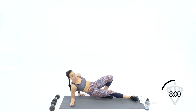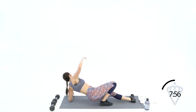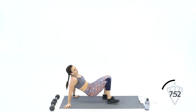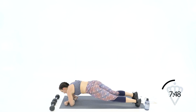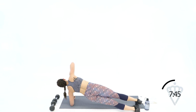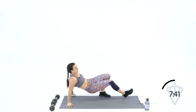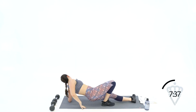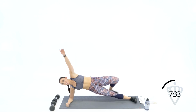Top leg down, top arm down, roll it over. Bottom leg, bottom arm, open. If you need to modify, go here and then straight back under. Okay? But I want you to try to go up and over top. 30 seconds left. It's just another challenge for you. Okay, we're keeping it different. And this is the last 20 seconds of this one.